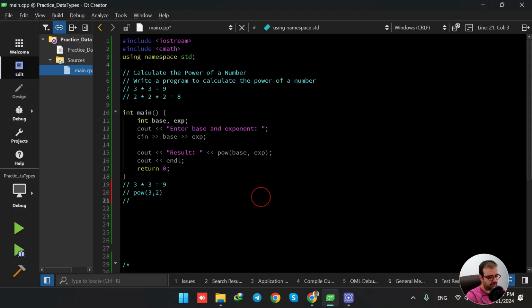Okay, when we have, for example, 5 to the power of 6, we can have POW 5 and 6. Okay, so the left side is the base number, and the right side is the exponent. And basically it is going to do all the calculation for us. It is an already predefined function in C++, so it made our life much easier.